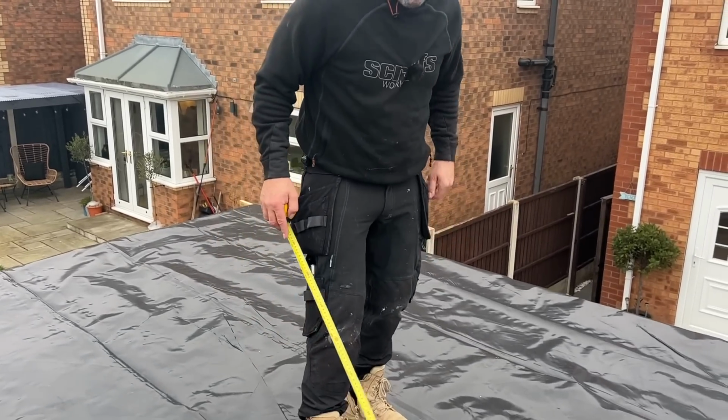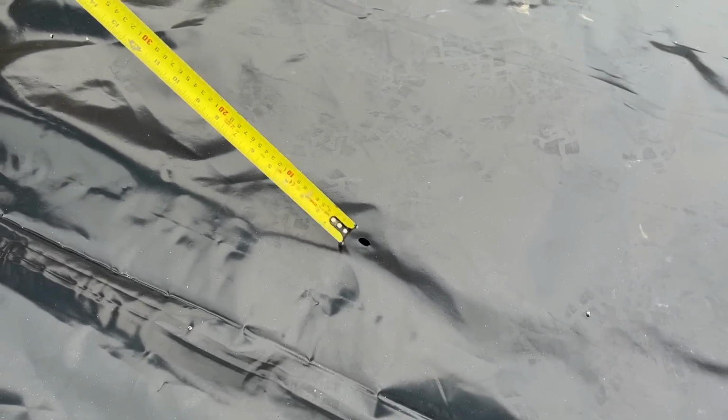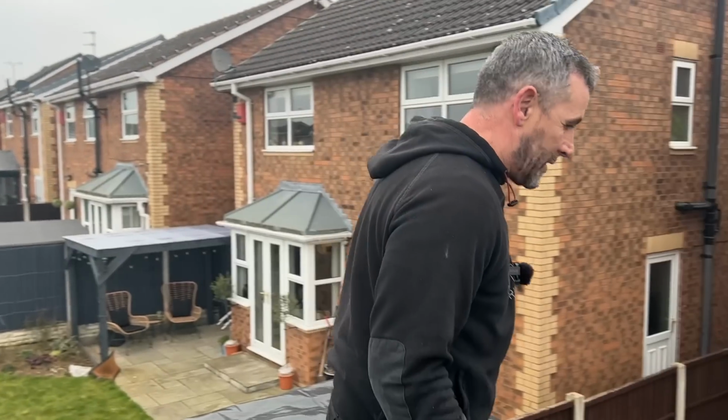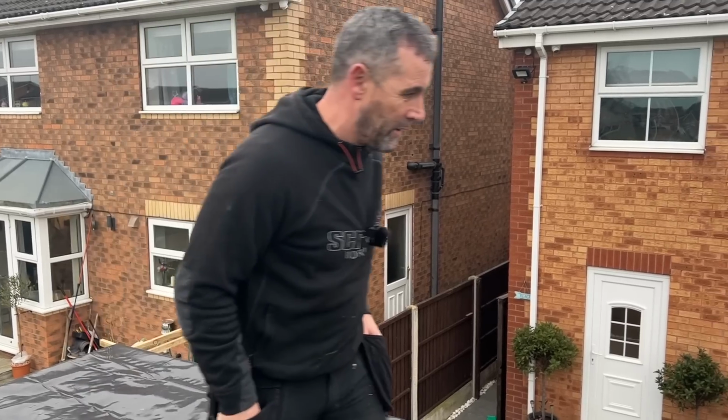Anyway, that's not what I'm moaning about. I'm moaning about stuff like that. Brand new sheet of visqueen and they have holes in, so if you're going to protect your roof, bear in mind that you may have holes in your visqueen. You're better off with a tarpaulin. We bought a tarpaulin before from Machine Mart and they were brilliant.